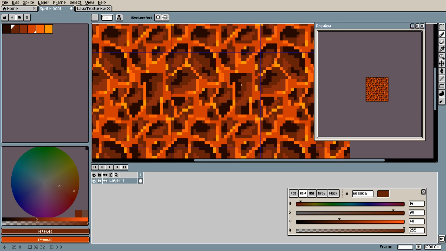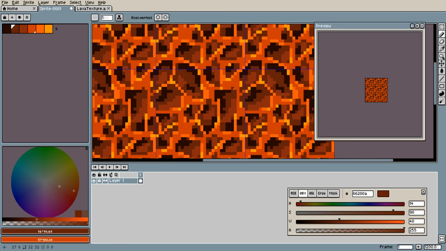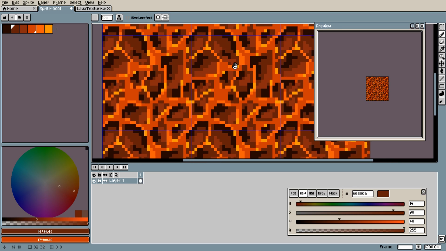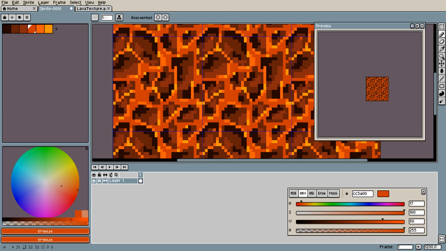I feel that maybe I put too many dark shadows in. Well, not too many, but made them a little bit too thick in places. But you can always go back and tidy it up a bit. Go back and fill in some spaces where you may feel that it's just too much. You can play with the colours, bring them down so they're not as vivid, and take the saturation down a little bit. But don't take the saturation down too much. The saturation is really what brings lava out.